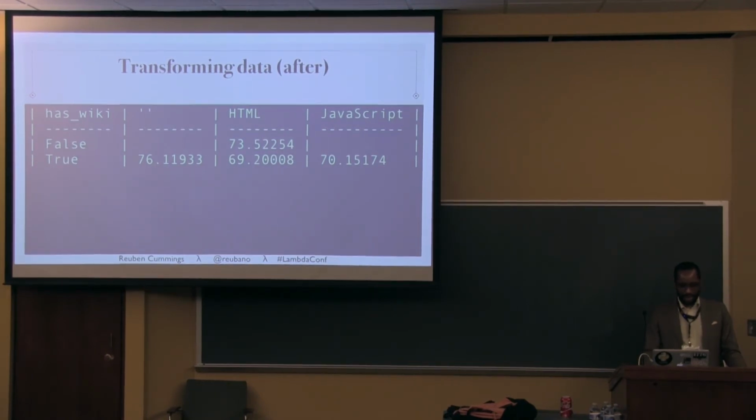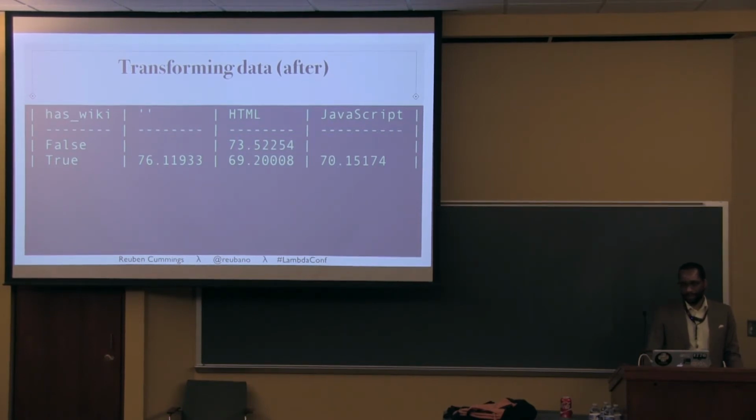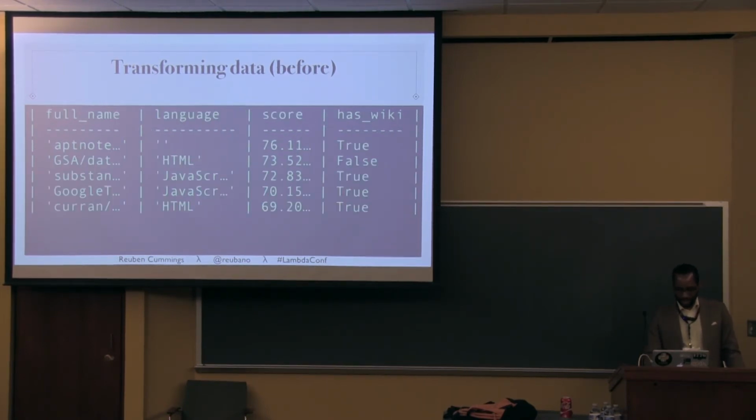And then instead of language being a field, we have each individual language being a field. And the value that's in there is now the minimum of all the repositories with that language. So this is the minimum score of each repository for a given language, and broken out by whether or not it has a wiki. So I'll just go back so you can see.